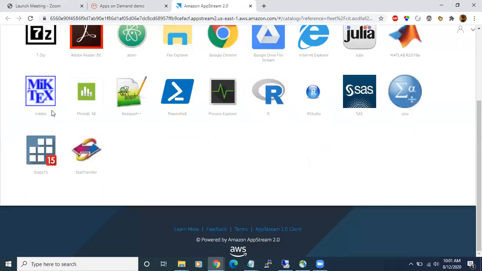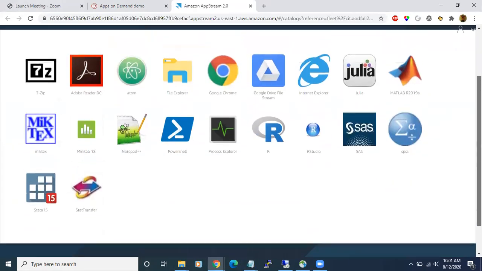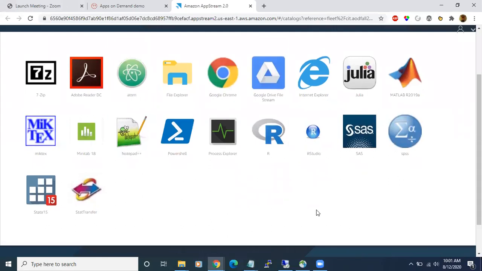And here I'm presented with, so far, all of the applications within Apps on Demand. There's a web browser, view PDFs, compressed and zip files, R, SAS, Stata, SPSS, Minitab, Notepad, and many more.